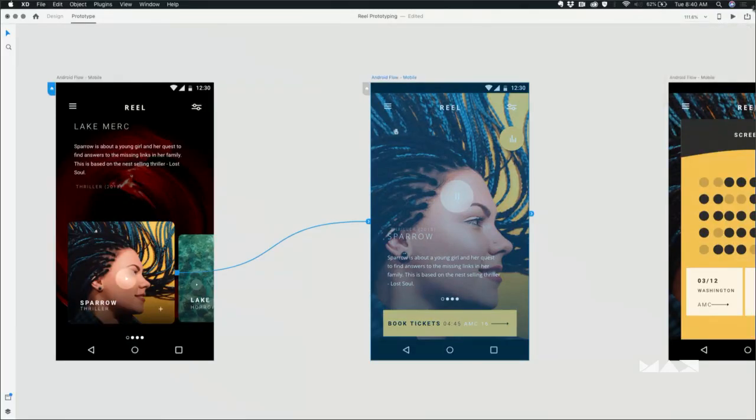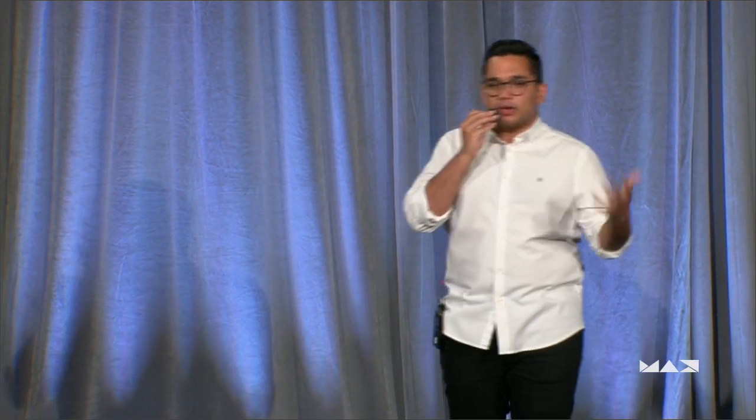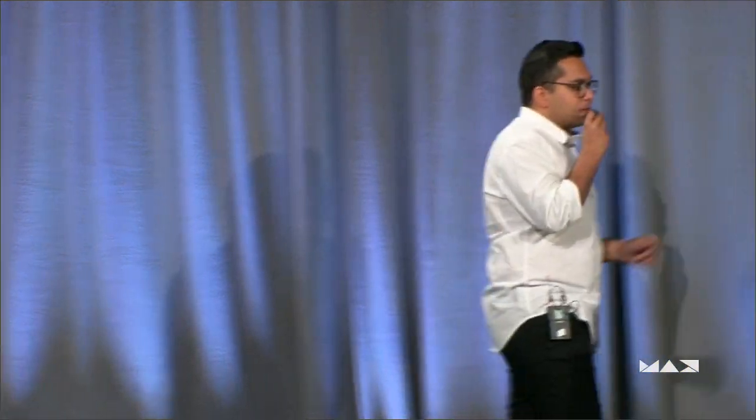And then the last thing I want to highlight is when you preview this inside the preview window, you notice we've got a little record icon on the top. That allows you to start a screen recording of the preview window, which means you can click through your whole prototype and record that entire experience as an MP4 video. And once it's an MP4, you have control over what you want to do with it. You want to make it a GIF, you want to upload it somewhere, all of that is totally possible.